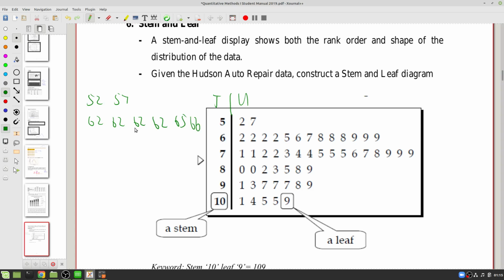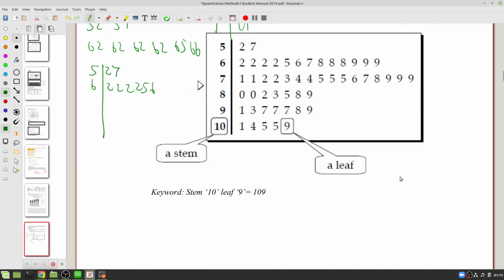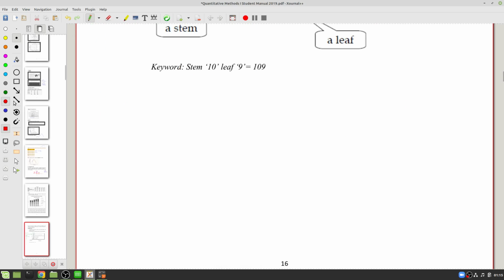66, etc. If we were going to draw this in a stem and leaf, we'll go, okay, there are the tens, we've got 5 here, then we've got a 52, we've got a 57. So that's how we get that part. Then for the sixes, we've got a 62, then another 62, another 62, another 62, then a 65, then a 66. So that's how you draw your stem and leaf. Just quickly, let's maybe do one more. Just pick a couple of random values.